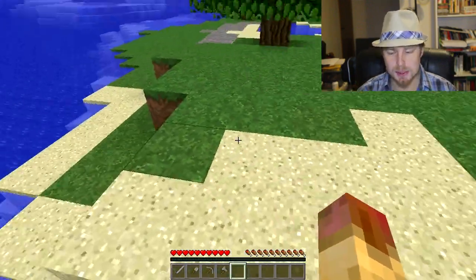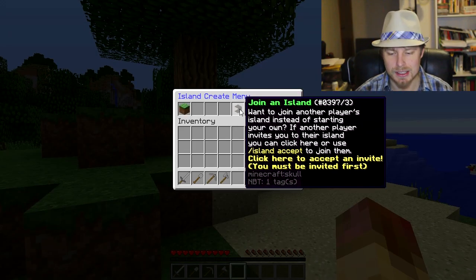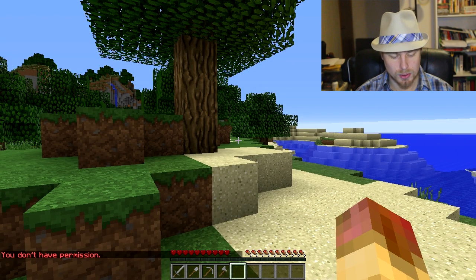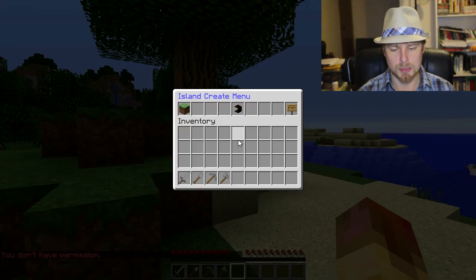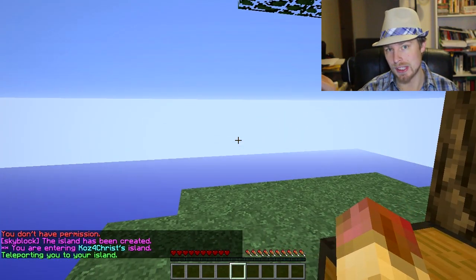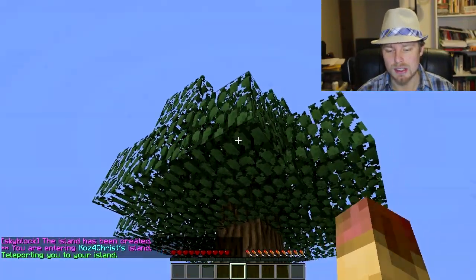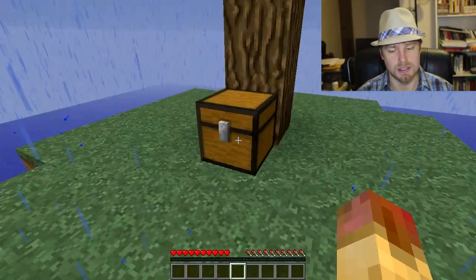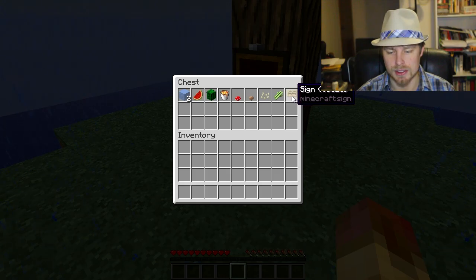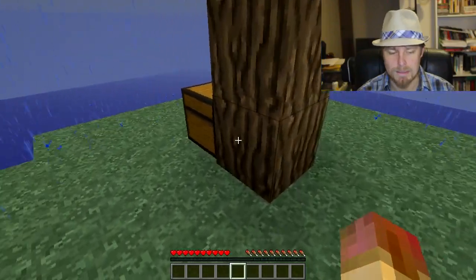All right, so let's get into demonstrating a little bit. So we've started out, if you do /island, you don't have an island yet. So you can start an island, join an island, or look at island help, which I don't think actually, oh, I don't have permission. I don't know what permission node that is, but anyway, we're going to just click on start an island. IS create also works. Now, if you notice, this is not like the old style. We didn't change anything in the config to change it to old style. This is just the new style, and then here's all of our starting stuff. So based upon all this, you can get started on your Skyblock, which is really cool.